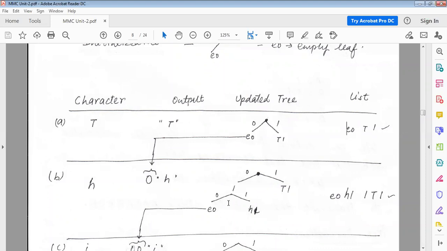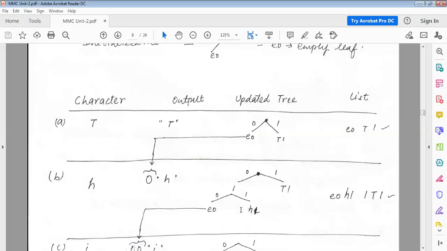How to divide the branch? The left hand side is assigned 0, that is the empty leaf, that is E naught. The right hand side is 1, that is H1. We take H1 because 1 is assigned to the right hand side branch.